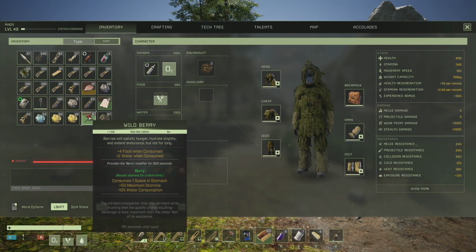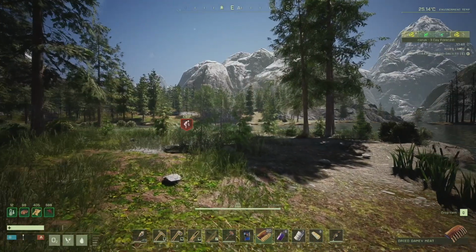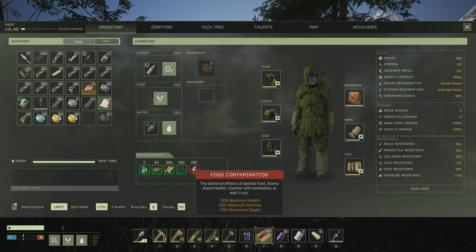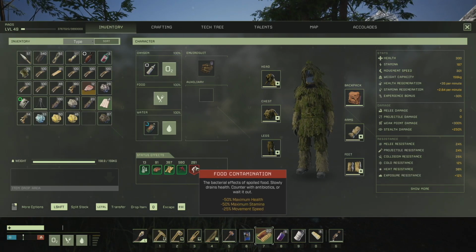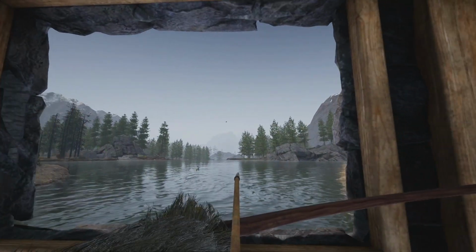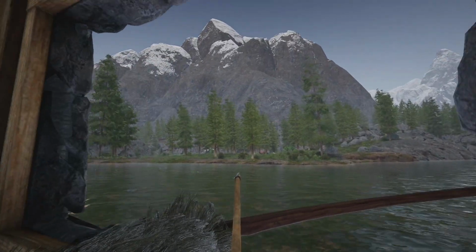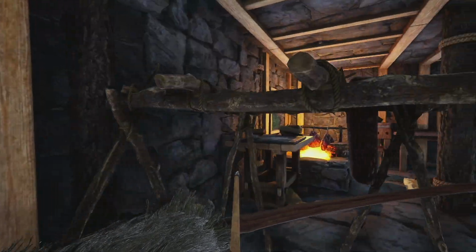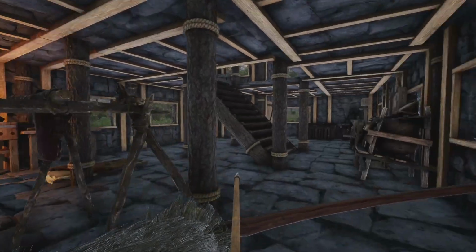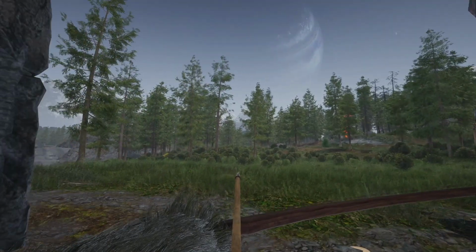Inventory. Oh, I made myself feel sick. Food contamination. Crap. Now I'm hoping I needed to do one of those copper rods. Let's hit a tree over there.